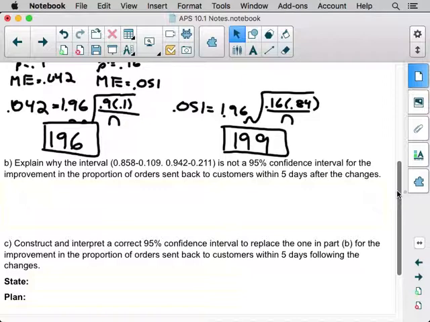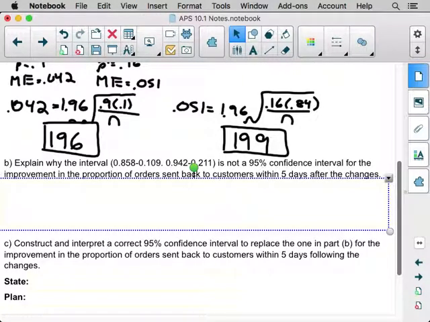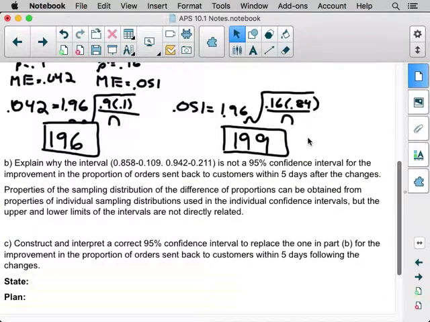Confidence intervals don't work that way. You can't make multiple intervals and then just start subtracting them from each other. What we should do to make a 95% confidence interval for the difference, for that change, is actually follow those procedures that we talked about last week. So that's a mistake they made: you can't just make multiple intervals and subtract them. You have to follow the procedures that we were going through last week. Actually follow a two-sample procedure.